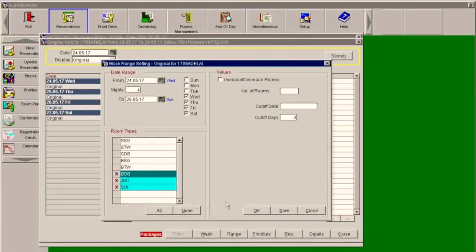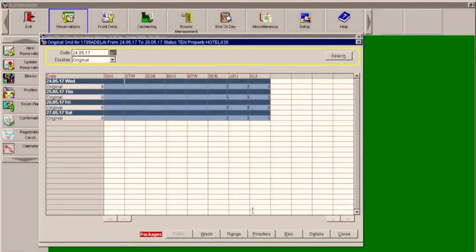So in this case, as it is even, the amount of rooms is 3, so we can put 3. It's the same number of rooms for all the categories. Okay, there we go. So all the rooms have been added to your grid. You can close that now.